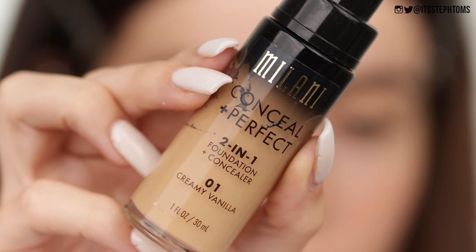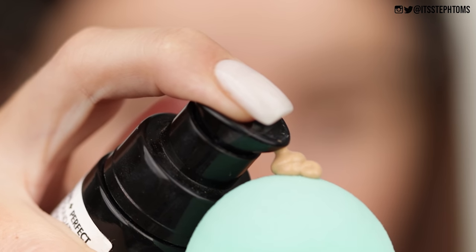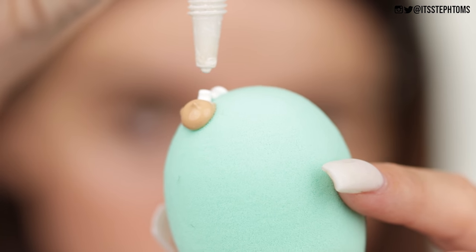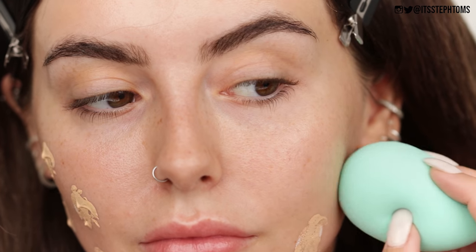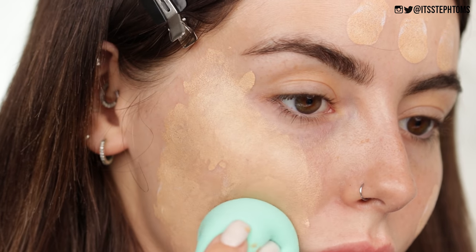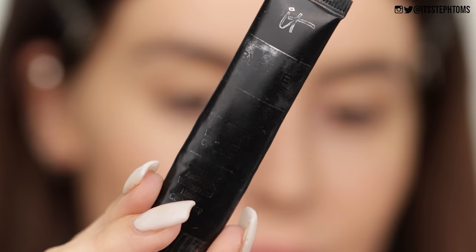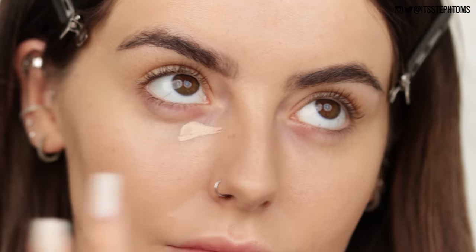So now I'm going to take my Ofra sponge and I'm going to be using my Milani 2-in-1 foundation and concealer in the shade Creamy Vanilla. So I like to take a pump of that and I mix it with the NYX Pro Foundation Mixer in the shade White. So I just add a few drops of that onto my sponge and then dot that all over my skin. This is like the most satisfying bit — give me coverage. And here's me showing you that even though my foundation doesn't match my face, it does match my arms. So then I'm going to be using this very sad looking It Cosmetics Bye Bye Under Eyes. I like to apply this with my fingers, so I'm just going to pop that underneath my eyes.